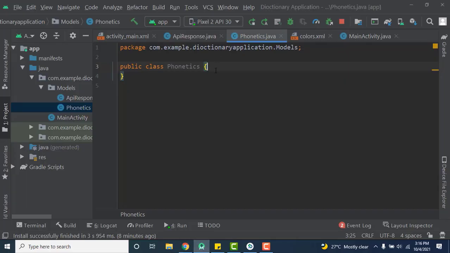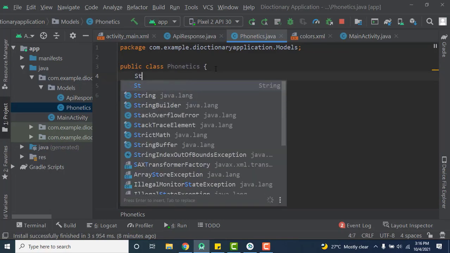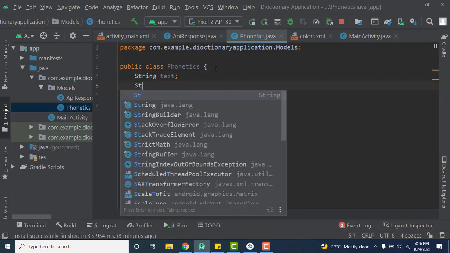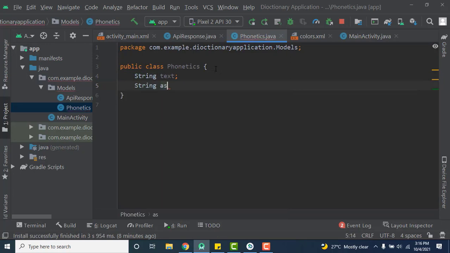So we need to create some strings in this phonetics: string text and string audio.